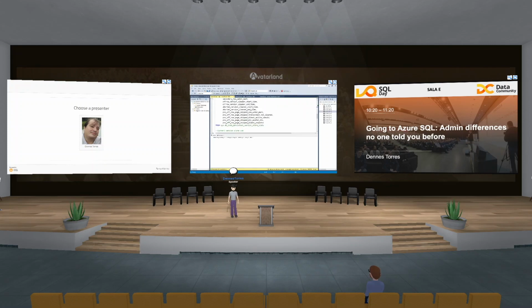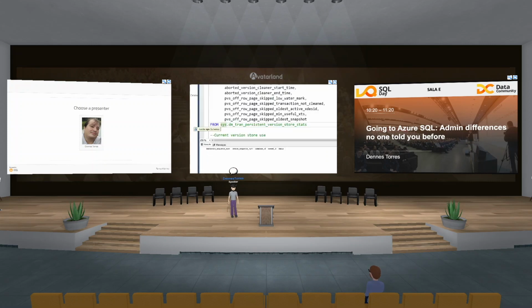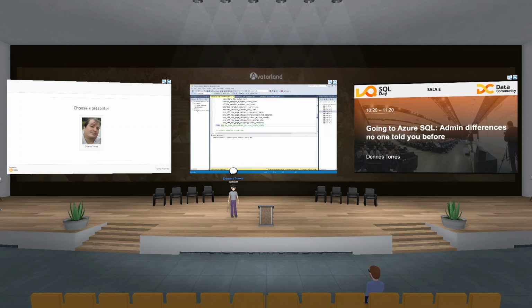So the DMV that we need to use to check the version store is different. It is a different DMV that checks the version store on our own database, our in-database version store, instead of the TempDB version store. So I can select this query, execute, and it will bring me many details about the version store.